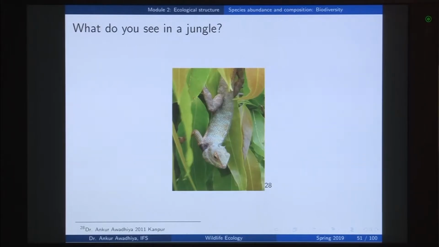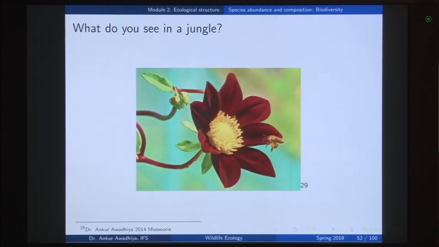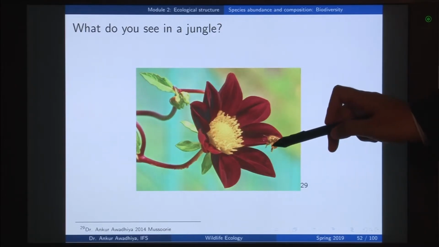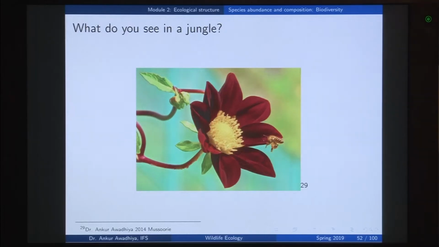Then if we look closely into the vegetation, we might also observe some reptiles such as chameleons or some other members of the lizard family. This area might also have some flowers and maybe some insects that are pollinating. So, for instance, here we have a bee that is pollinating, and if you look closely, we will also observe some other body parts of the bee. In this case, these are the pollen sacs in which it stores the pollen.